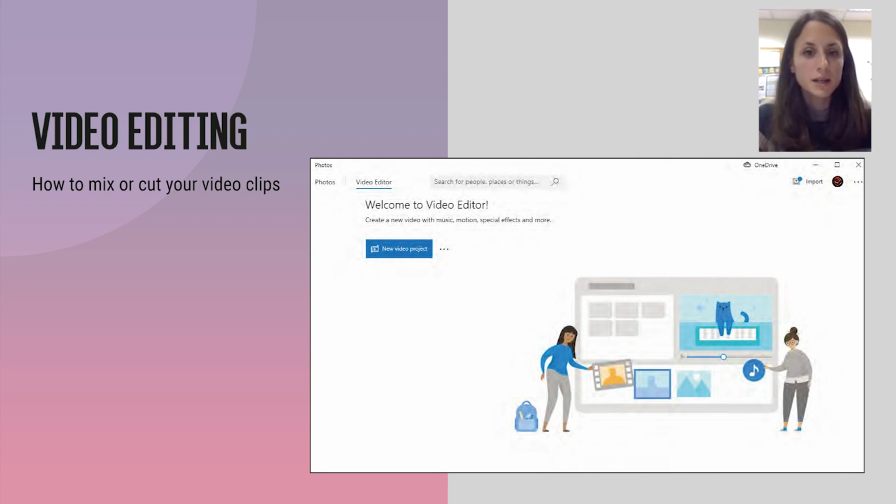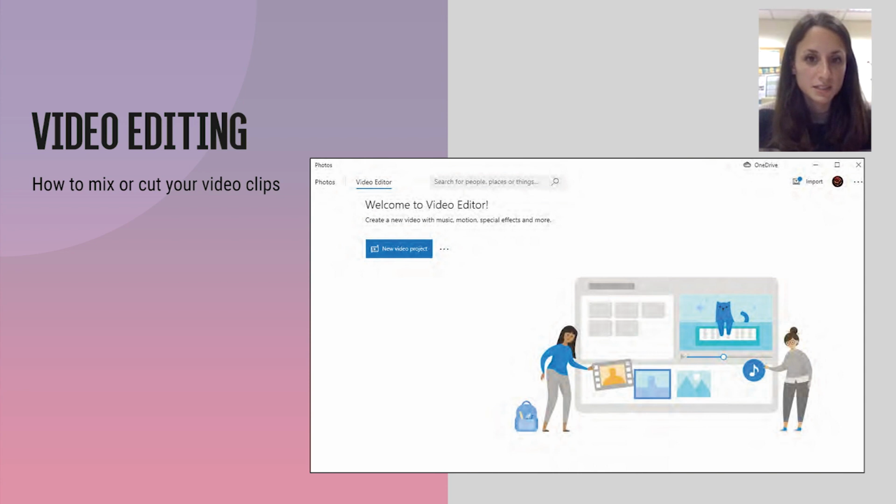I don't know if many people know that Windows, but also Mac, and I think also Linux, has a pre-installed app that is called, in the case of Windows, Video Editor, that is completely free, and it's actually a really powerful tool.